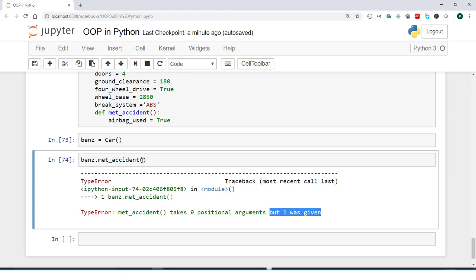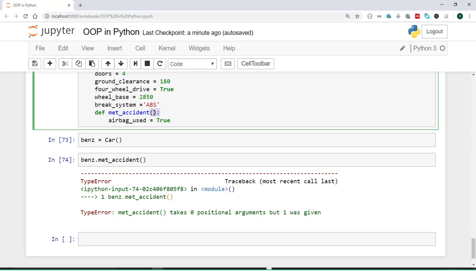As I mentioned earlier, we don't need to explicitly pass any argument. Instead, invoking a method from an object in itself passes the object as one of the arguments. So when it tries to pass such an argument, there is nobody to take care of it because we did not define anything during its definition.